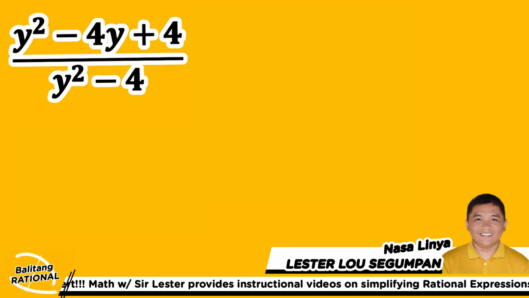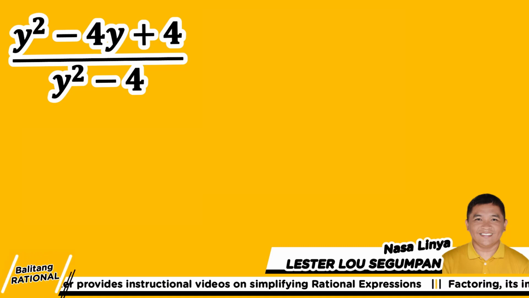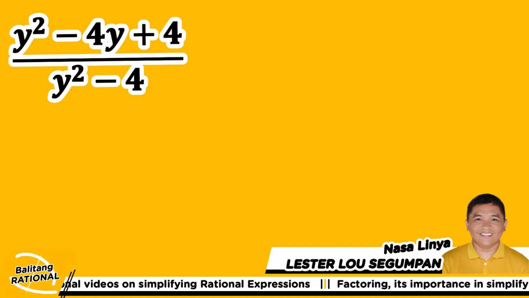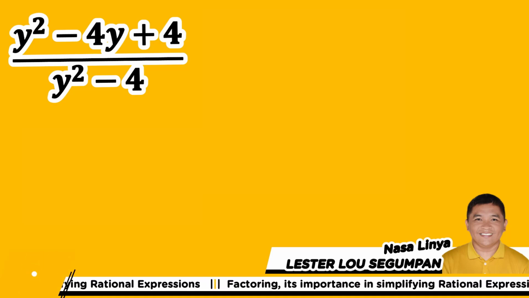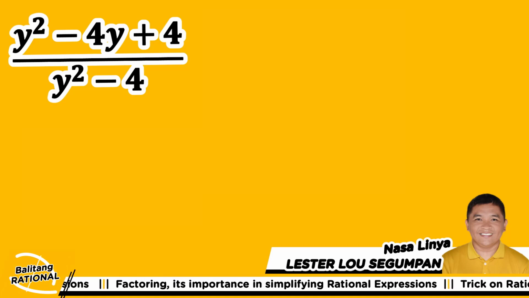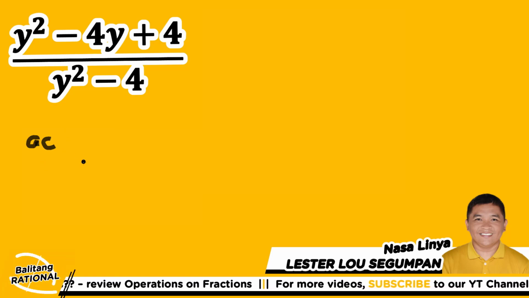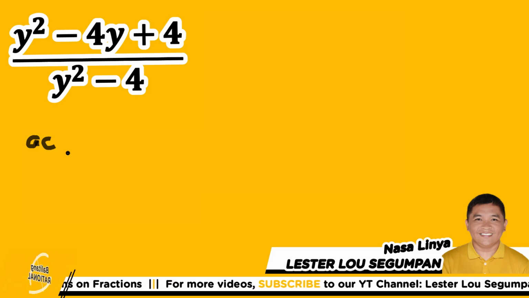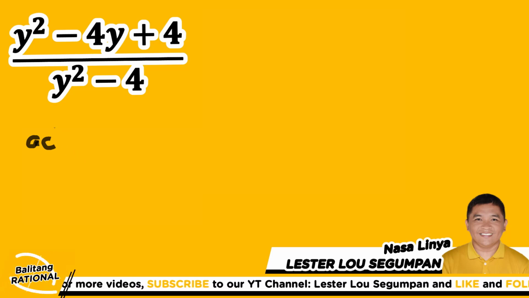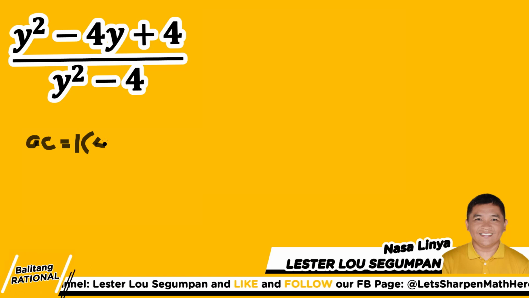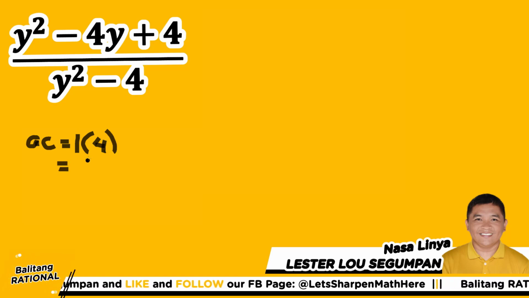Looking at our numerator, it's a trinomial. Specifically a quadratic trinomial. So you need to really review yung mga lessons natin sa factoring kasi pag nahihirapan kayo doon, definitely this will be very difficult for you. We can factor it using the AC method. I'm just going to show a portion of it here. AC means multiply the A and C coefficients. Again, we're just focusing muna sa ating numerator. Yung A coefficient ng numerator is 1. Yung C coefficient ng numerator is actually 4. At saka yung AC natin is just equal to 4.